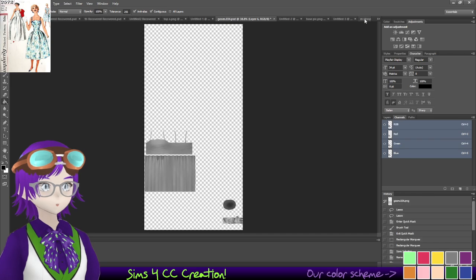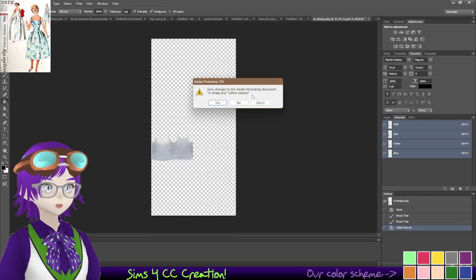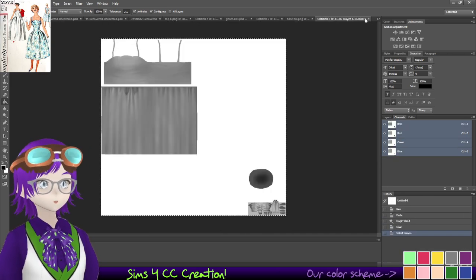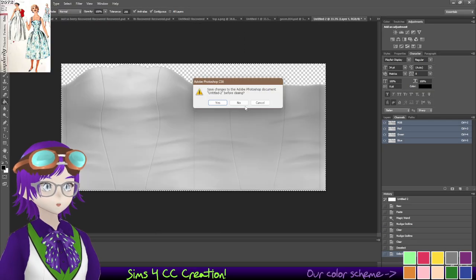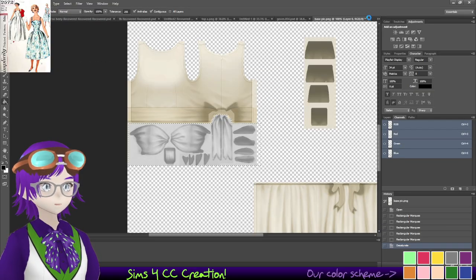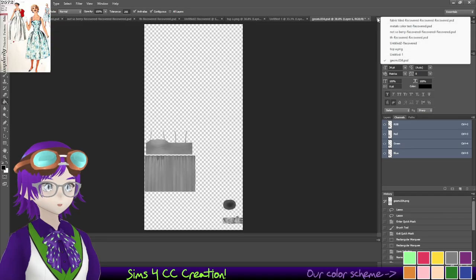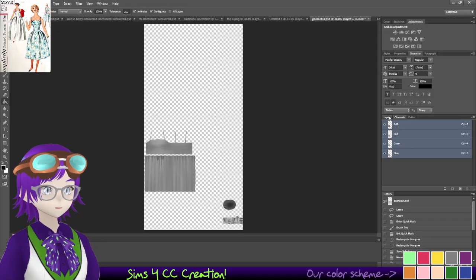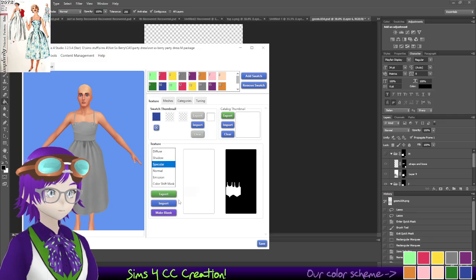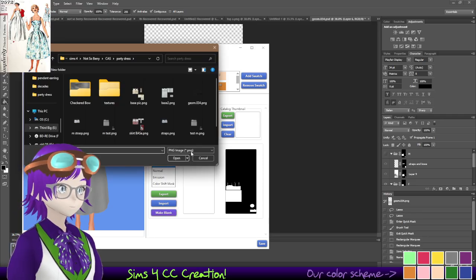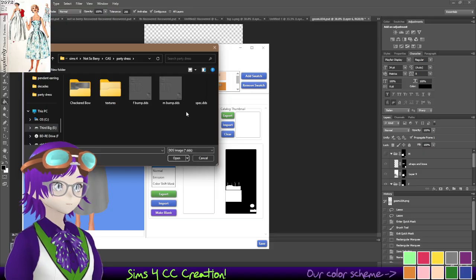We don't need Strasp anymore. We don't need this anymore. Don't need that anymore, and haven't for a while. Okay. Spec map.